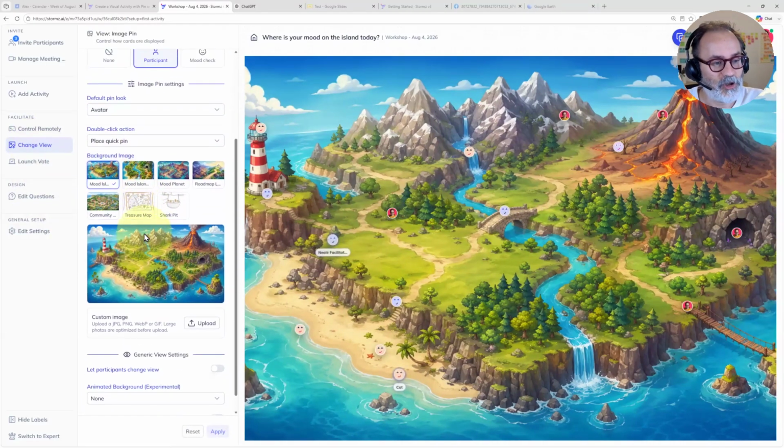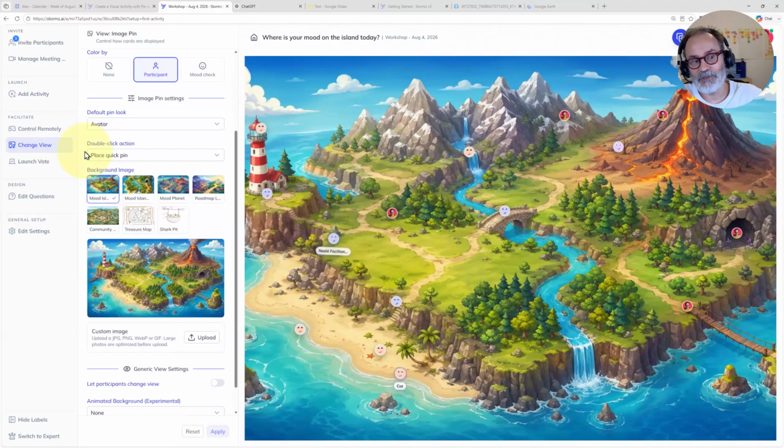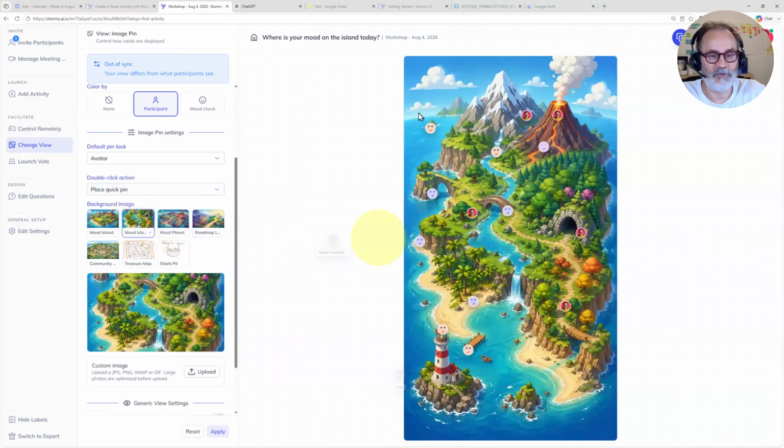Last setting that I want to show, the background image, of course. You have a small number of background images by default, generated by AI. Some of them, just like here, the mood island. Notice also that the ratio of the image, you can play on that depending on if your participants use a mobile phone or not.